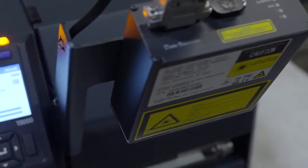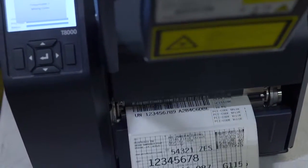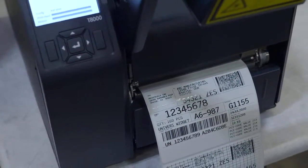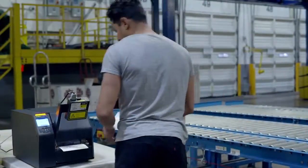Validation is a key ingredient of supply chain and this is where the T8000 plays a key role, because we have features that guarantee 100% barcode reliability. Being able to not only do a good job printing labels but also being able in the critical areas to validate them is very important.